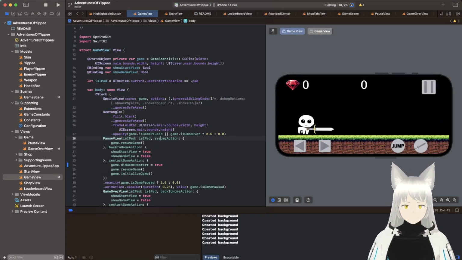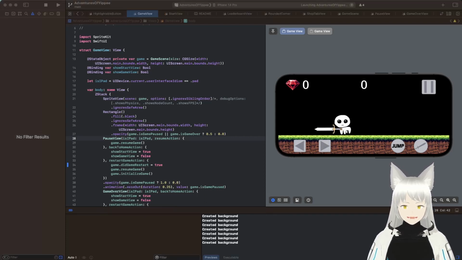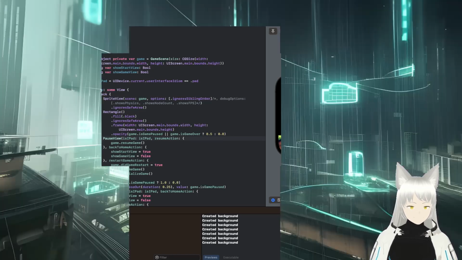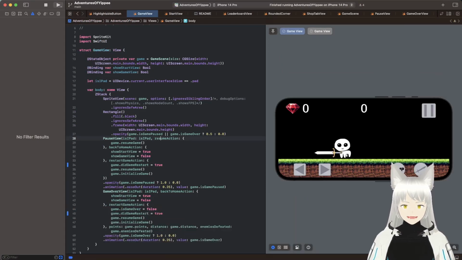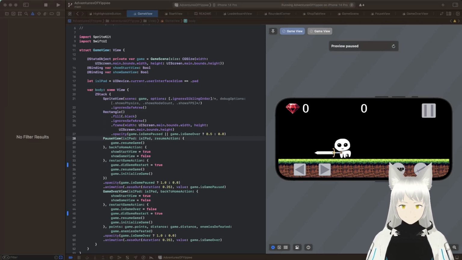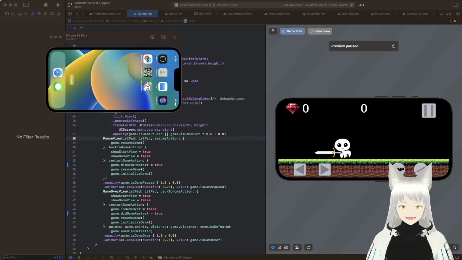That's weird. Hold on a second. Maybe it's because I don't have the image for that size class. I'm gonna run this on the Pro. This current simulator is the iPhone 14 Plus, but let me swap it over to the iPhone 14 Pro.